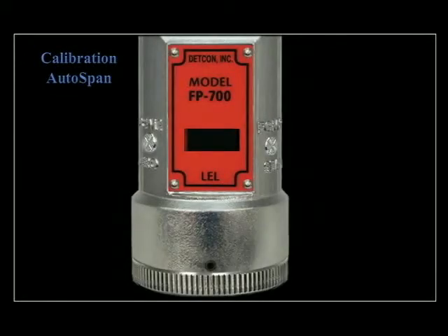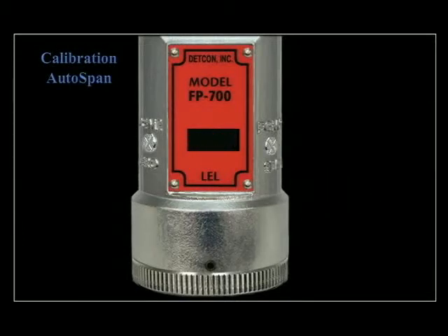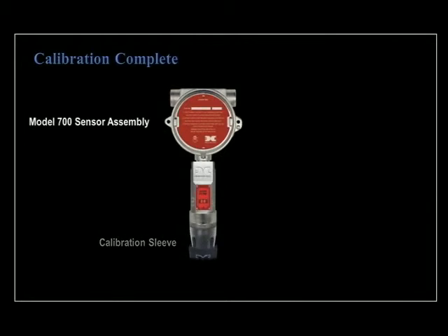Conducting a thorough auto-span to set the span data point is just as easy and only takes about two and a half minutes. Upon entering calibration, simply activate the PGM2 switch. The transmitter display shows the user when span gas should be applied to the sensor and at what level. When an acceptable sensor signal change is determined, the reading automatically adjusts to the programmed auto-span level. After the sensor passes a stability check, span calibration is complete and a series of messages are displayed, offering instant feedback to the user as to the condition of the sensor. The processor in the transmitter calculates and estimates the remaining sensor life percentage, which flashes across the display before reminding the user to remove the span gas. By completing auto-zero and auto-span, the user has simply calibrated the detector to its current signal level at its current location, creating the highest level of reliability and accuracy.